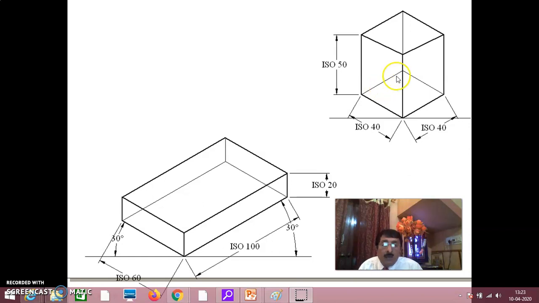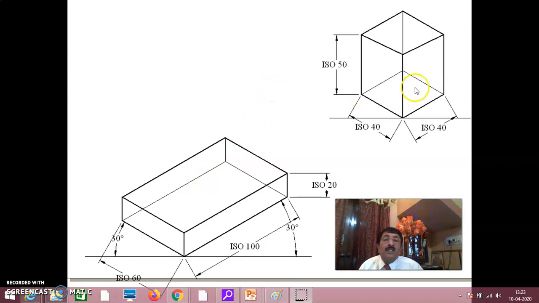Okay. Now the problem is, these simple problems, what they ask you in the exam, you should not make any mistakes. It's all simple problem. This has to be placed centrally over this. For that, anyway, top surface is darkened, left surface is darkened, right surface is darkened, all other things are light. Even here, top surface is darkened, left surface is darkened, right surface is darkened, all other things are light. Okay. Now, this solid has to be placed centrally over this.